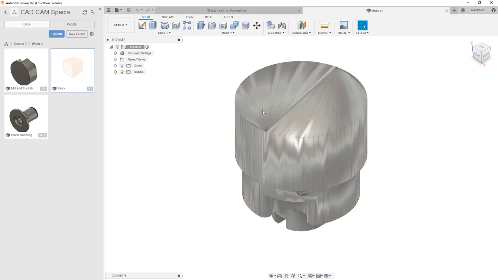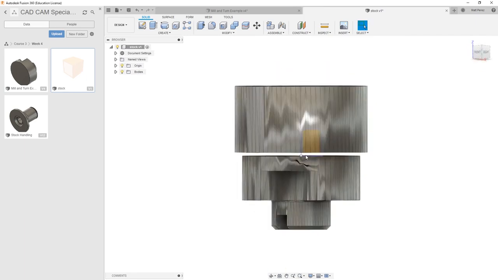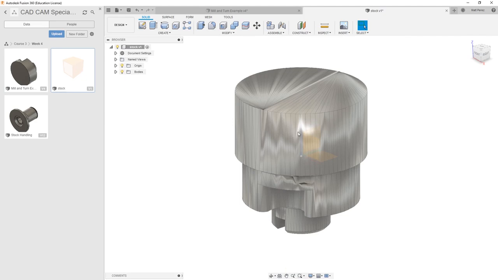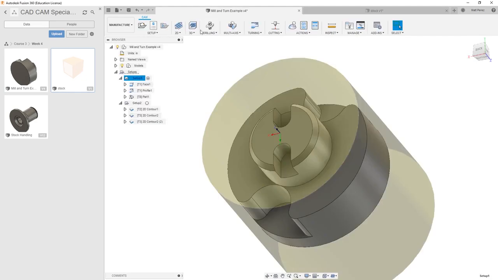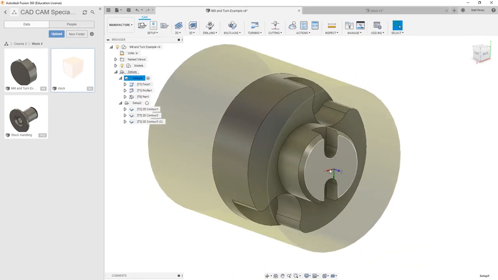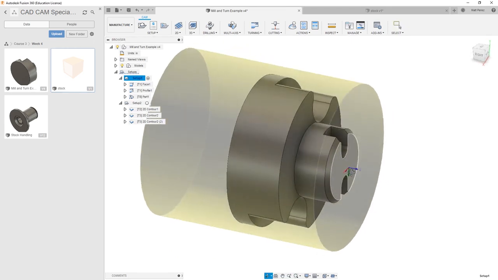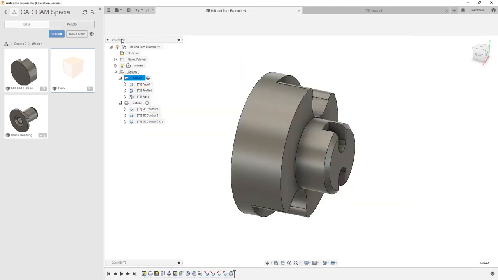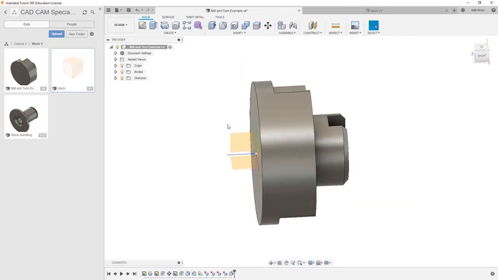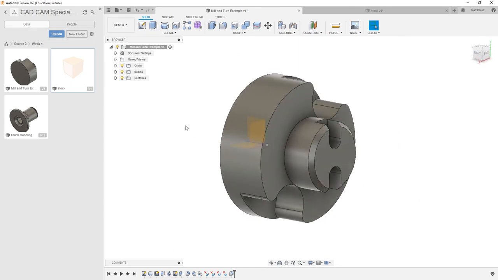So now that it's open, we want to note its orientation. Z plus, and if we show our origins, the origin is located at the back of the part, and Z plus is pointing up and away. If we take a look at the file that we exported it from, the coordinate system for our milling operation and our lathe operation is based on the end of the part. However, the coordinate system for the actual part, if we go back to the design workspace, is on the back side of our face and it's pointing away. So the orientation of the part itself doesn't match the orientation of our coordinate system in our milling setup.